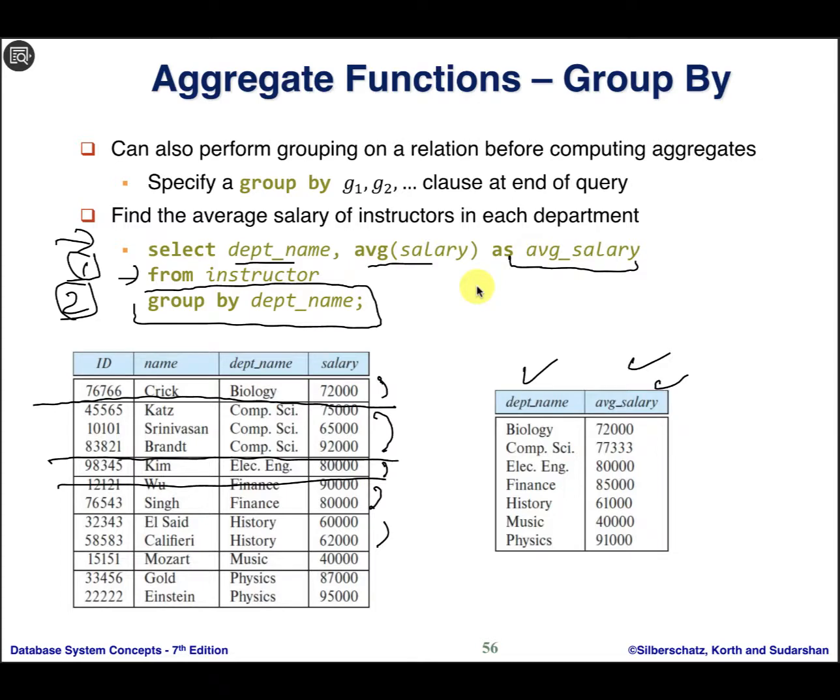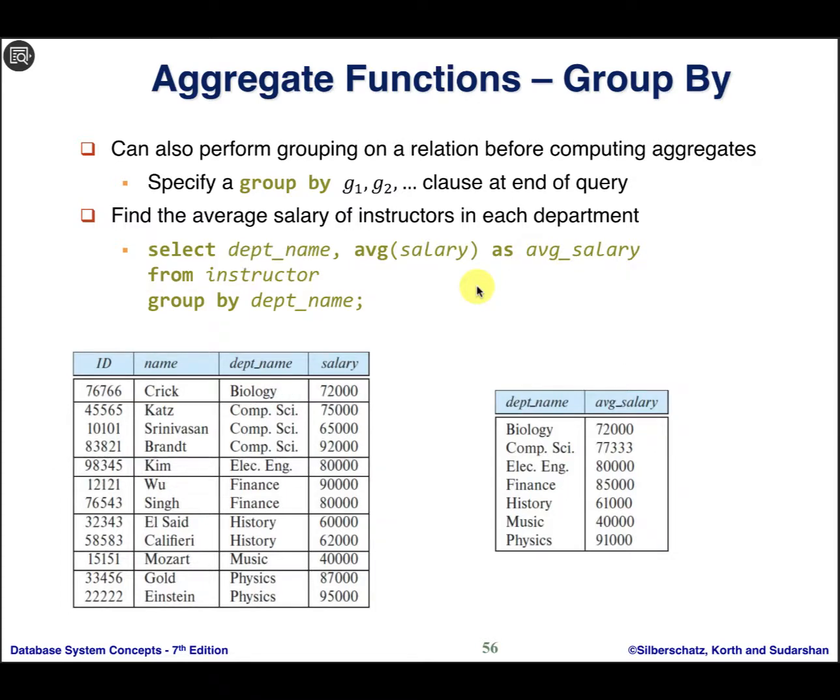And here it makes sense to add the group name, or the attribute that you used for the group by. If you didn't include that, this is the result that you're going to have. Can you understand what the average salary means here? We have many values, but I don't know which one belongs to what. So in this case, it makes sense to add the attribute name that you use to group by as a part of the result, because this is going to help me understand the result that you have.